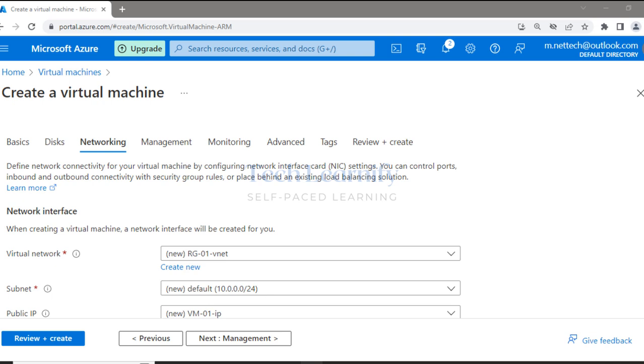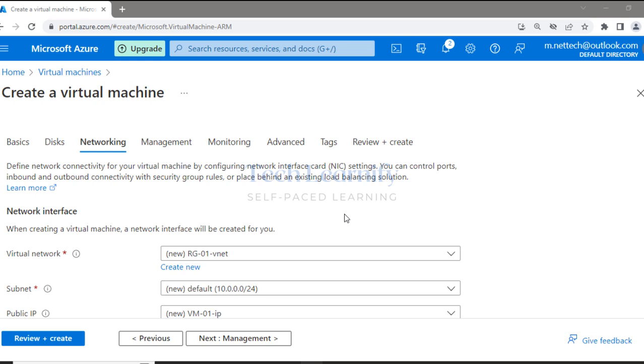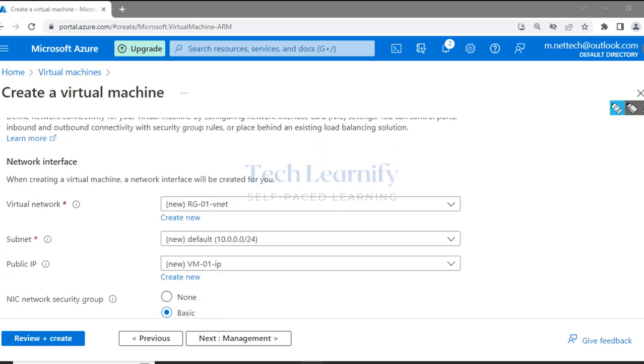Or let's say you are in a hurry and you quickly want to spin up a virtual machine in the cloud, you don't want to spend time creating network infrastructure prior to spinning up virtual machines. So yes, again, this is the best option. At least this would be done automatically. So select that, and what I'm doing here, I'm not changing anything. Even here also I can create a new virtual network. I can create a new subnet, and this is the name of the resource. Public IP is not an IP address, just see here, it is the name of the resource.